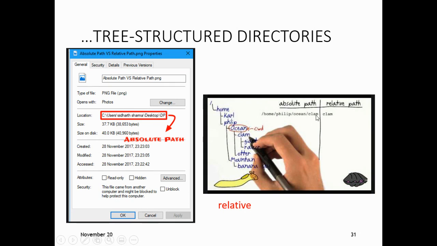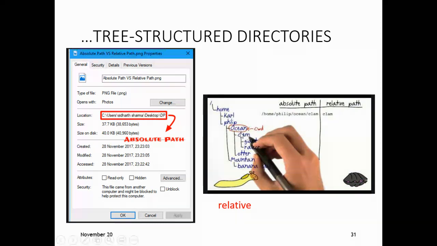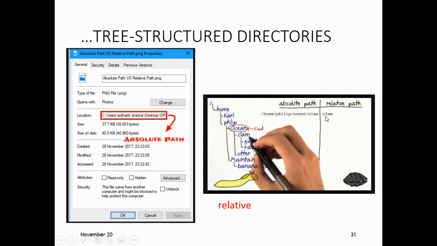A relative path only points to the last folder in the absolute path. As you can see here, the file name is giant, which is in the clam. So the relative path will only point you to the last folder before reaching the file. So what is the benefit of having both?